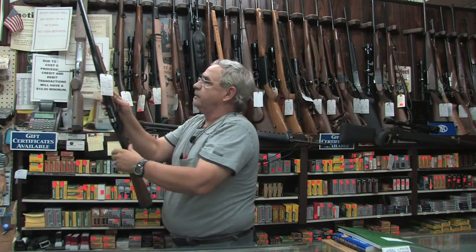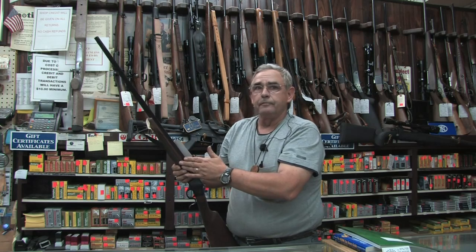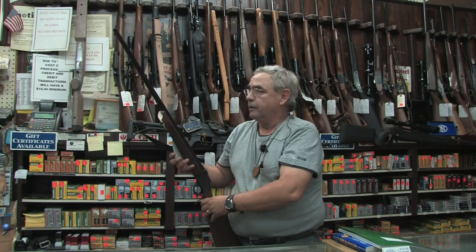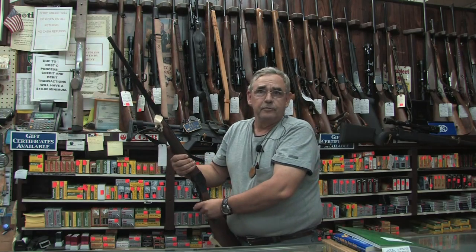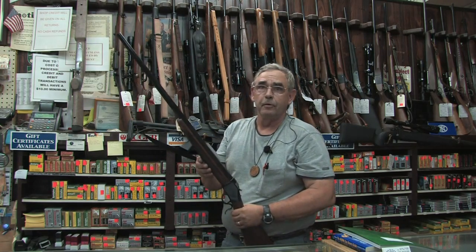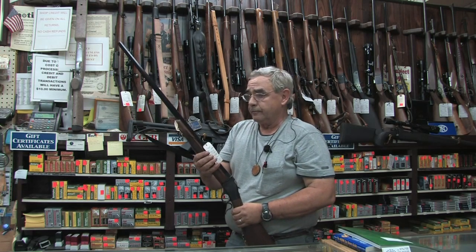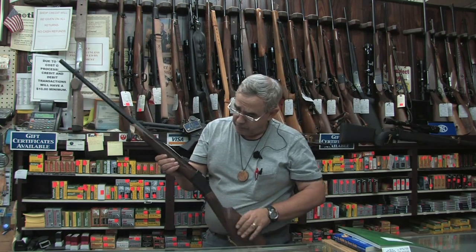This is a Winchester, and it's kind of a unique item. It's an old style Winchester falling block, but it's made in a modern 300 Winchester short magnum caliber. Normally you'd expect to see this style of gun in a 45-70, 45-90, some of the old time calibers, because it's an old time style Winchester. They've made this one in a brand new 300 Winchester short magnum caliber. Heck of a deer gun, and you could go out after buffalo with this if you wanted to and be expected to do well. Beautiful old gun.